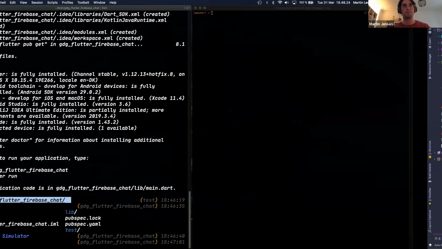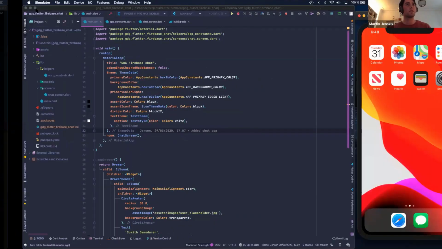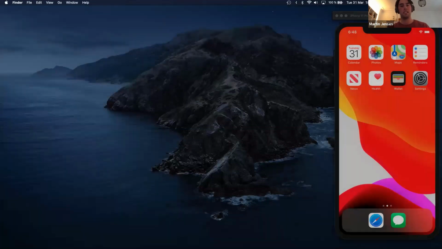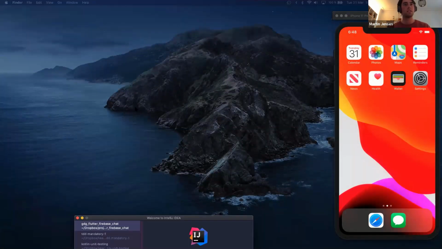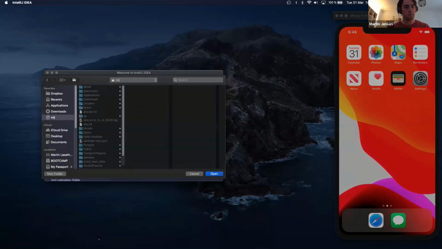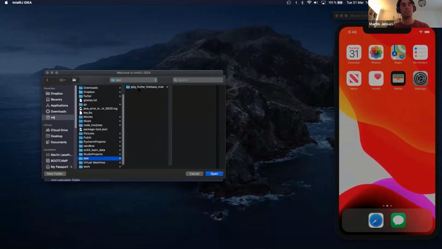I'll first close this, and then I will open the new folder that I created. I have it down in my test folder, and this is the new one. So I want to open the project.